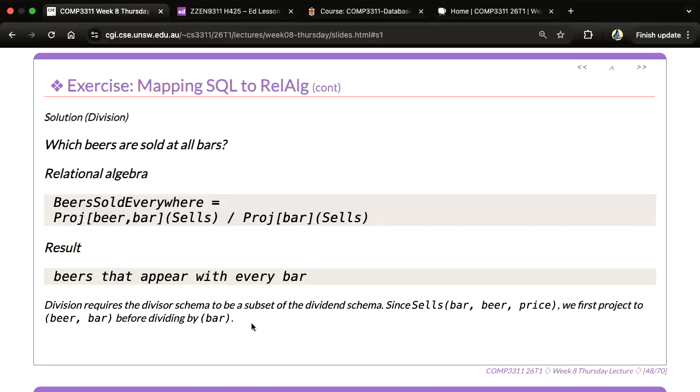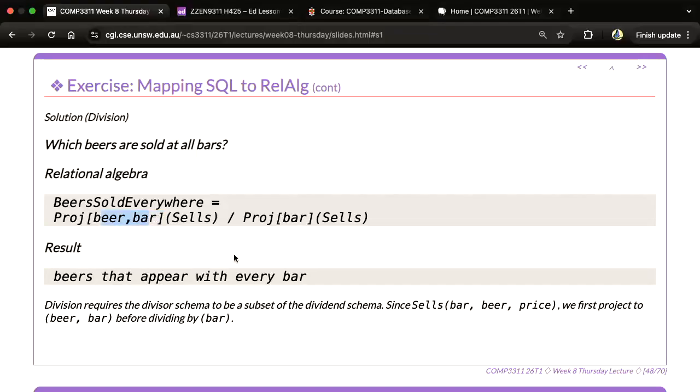And the important part about the division operator is that you need to make sure that the denominator is a subset of the numerator. So basically, you cannot divide. Whenever you want to divide two relations, you need to make sure that the attribute here is a subset of the attribute here.